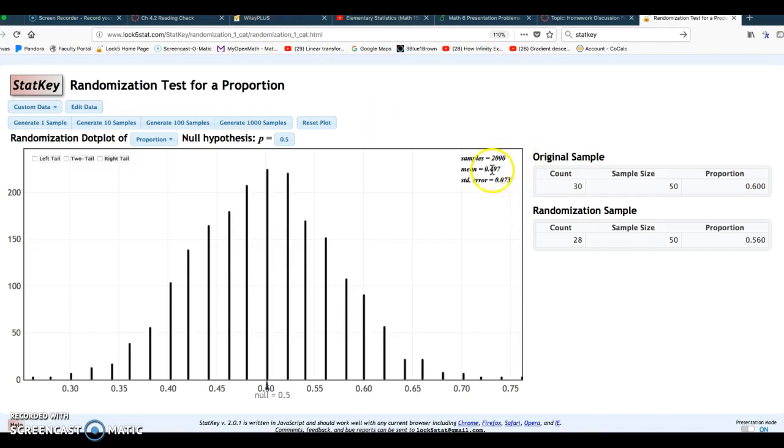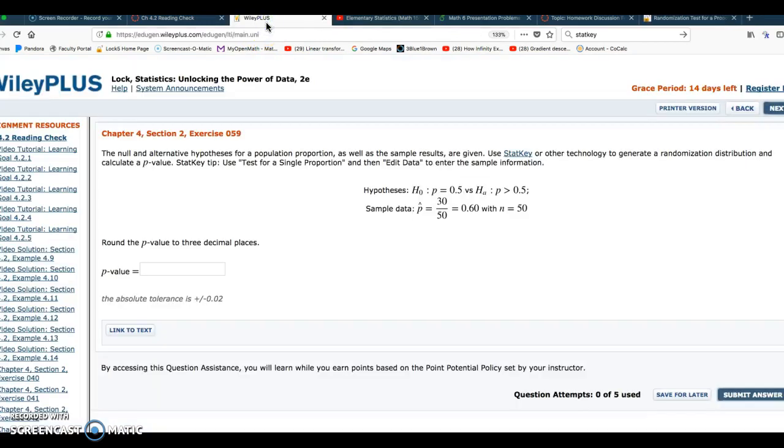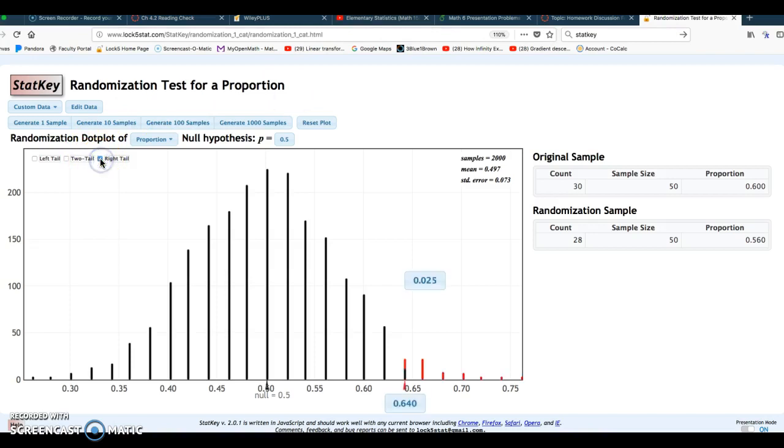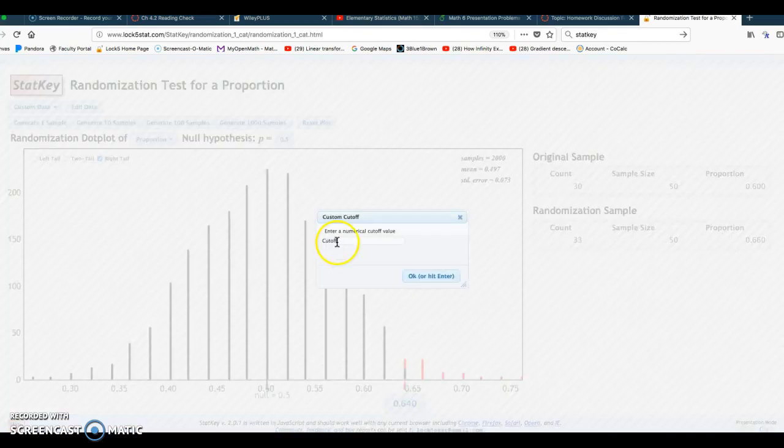And to get the p-value, once I got 2,000 or more bootstrap distribution samples, we're looking at the alternative hypothesis that p is greater than 0.5, larger than 0.5. So in StatKey, that is a right-tail test. We're looking at greater than 0.5, so I want a right-tail. And it's always going to cut off at the 95th percent, 95% above and below, or the middle 95%. But I don't want to use that. I want to change this bottom entry to the original sample data. So I'm going to click down here and change that cutoff to 0.6. 0.6, that comes from our original sample proportion. I'm going to click OK.